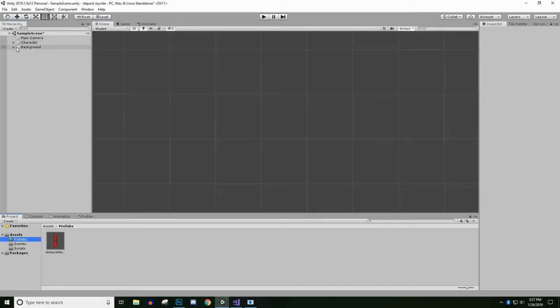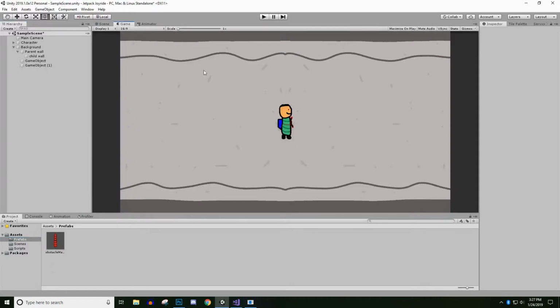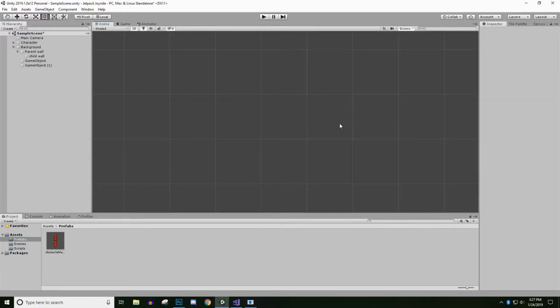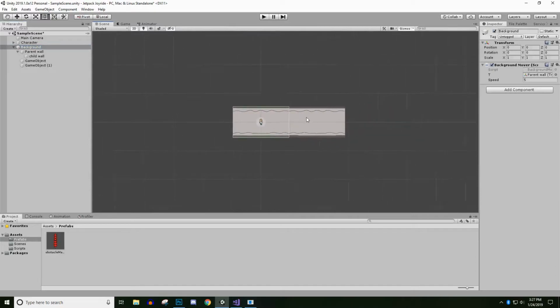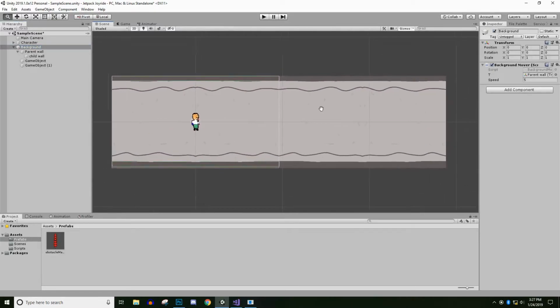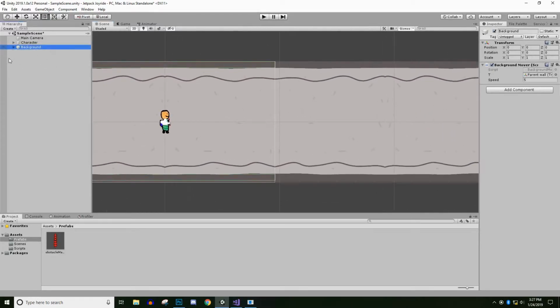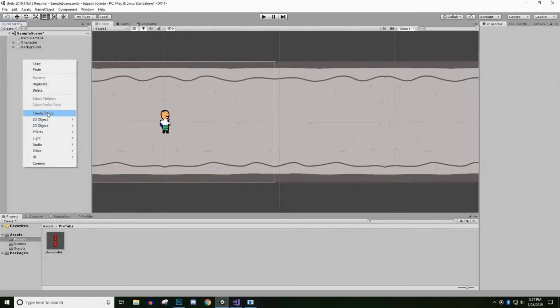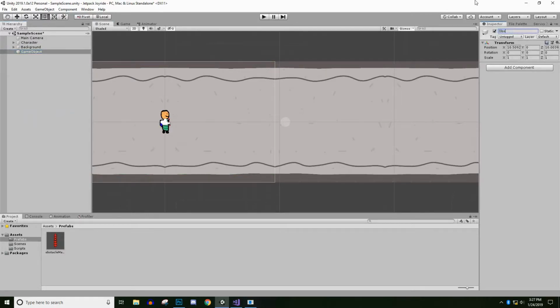So now, under our background, actually let's not do it under our background, let's do it separately. We'll do create empty, and we'll call this obstacle spawner, and reset the transform.